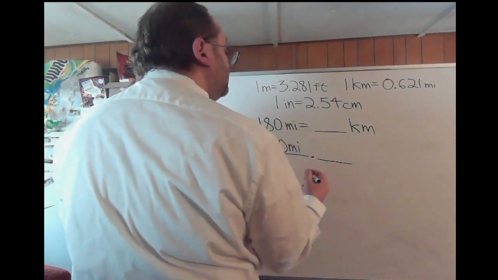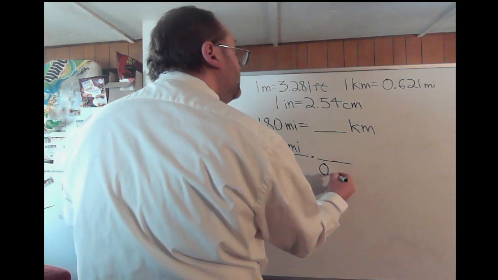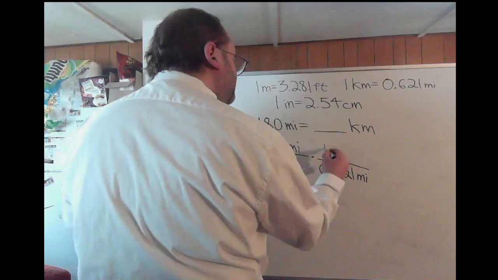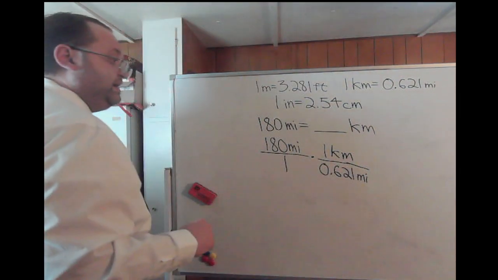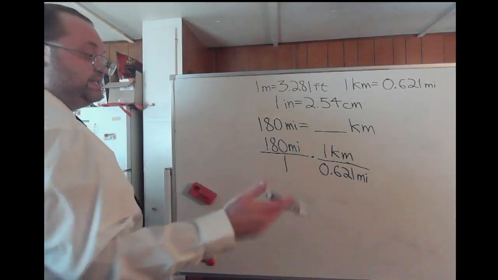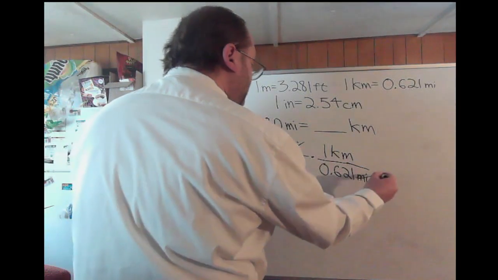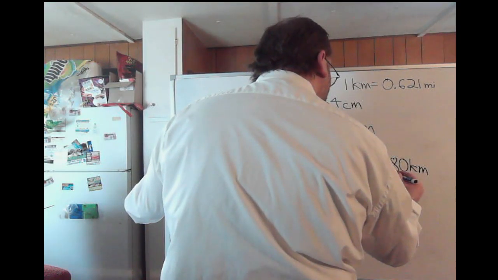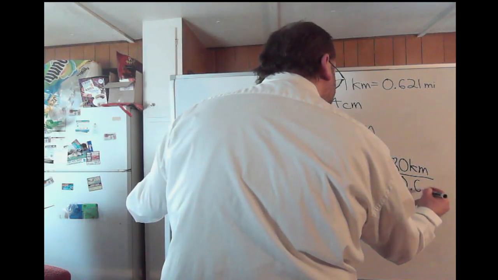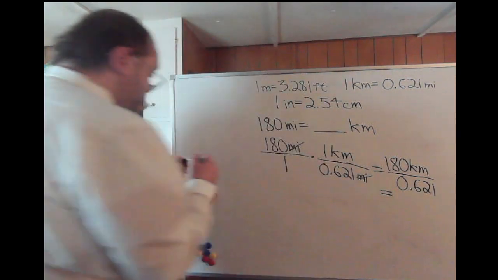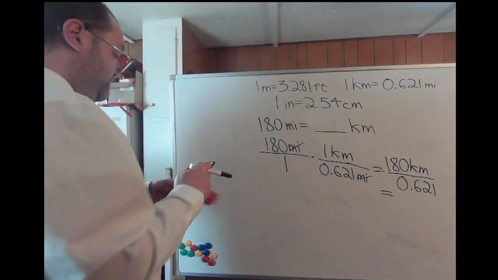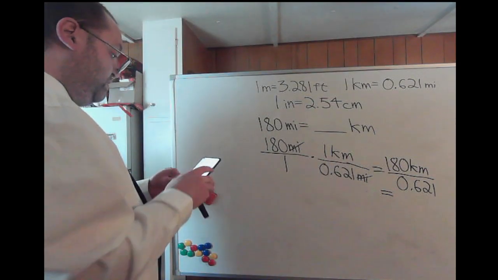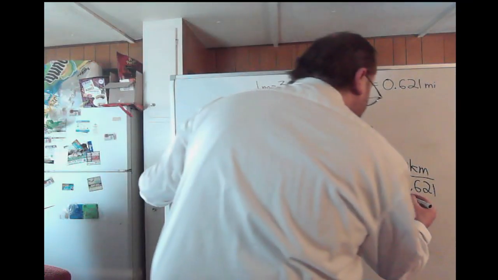We can use the fact that in a kilometer there are 0.621 miles. You'll want your miles on the bottom of the second ratio so you can end up getting your miles canceling out. So the second ratio, it's 1 kilometer to 0.621 miles. Well, your miles will cancel out. You're left with 180 kilometers over 0.621. Now we just simply do some division and you'll get your answer in kilometers. 180 divided by 0.621, that's about 290 kilometers.